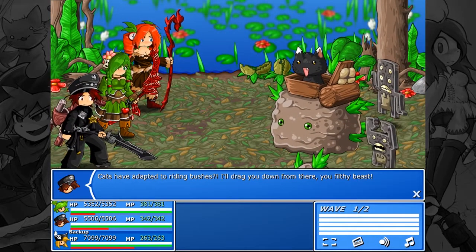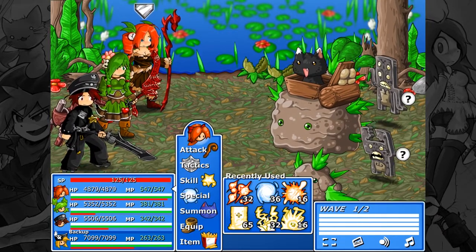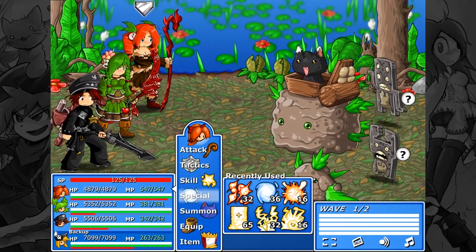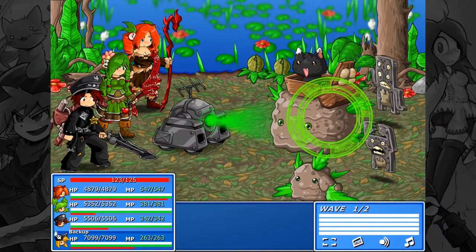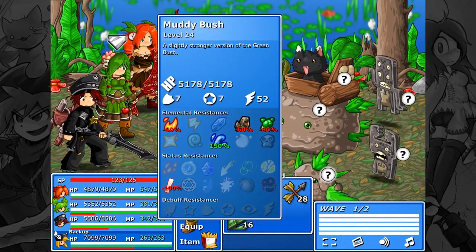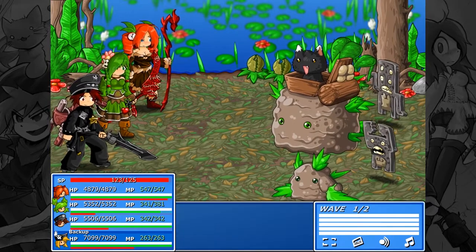Let's check out this new enemy type. Cats have adapted to riding bushes. I'll drag you down from there, you filthy beast. That's kind of delayed. Did I not have Lance in the party any time that we were fighting giant bushes before? It's weird. These bushes have mud all over them, so I'm sure they're resistant to fire or something. Muddy bush, a slightly stronger version of the green bush. Not really resistant to fire. I mean, they're more resistant to fire, but eh, whatever.